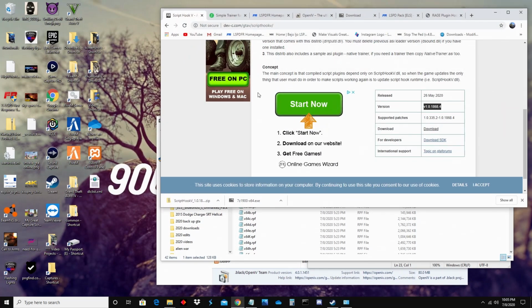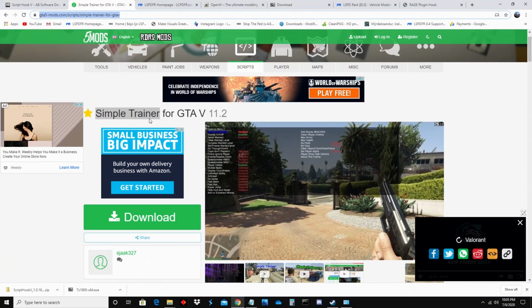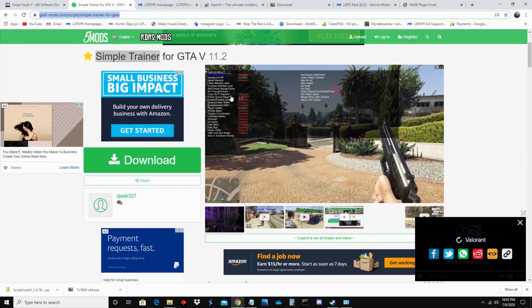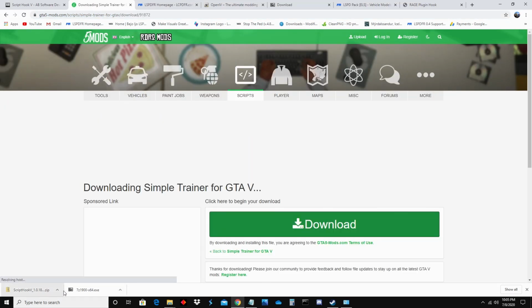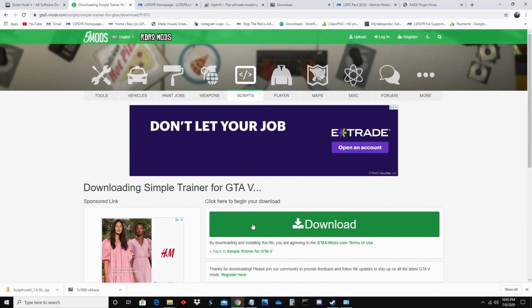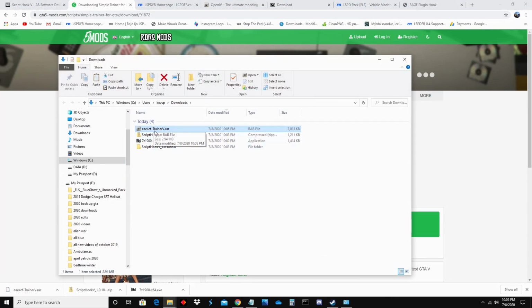All right, so the next step that you guys have is trainer. So right after, in the next link, you'll see something called simple trainer. So click on that link and you'll end up here, which you'll get this menu for the training mods. So you'll download. It's going to show up down here. Let's get that going any second now. Why is it taking so long? There it is. Okay. We're going to right click on it, show in folder, and there it is.